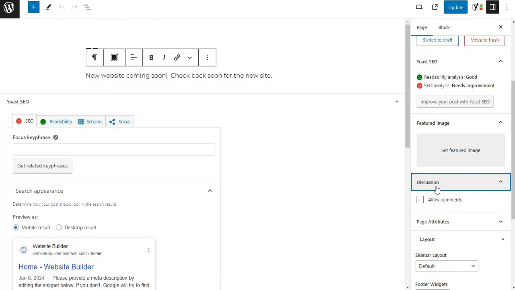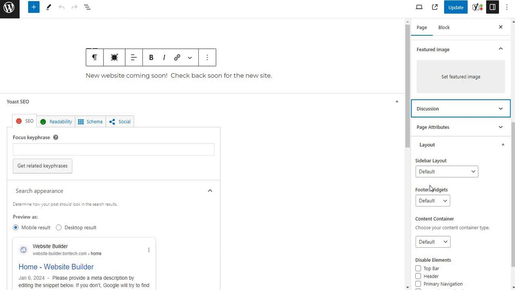Next is discussion. By default, we have comments shut off. The reason for that is because of all the spam robots out there. There's a lot of spam robots or software that will scour the internet trying to find different websites that allow them to post comments. And most of the comments are spam, and they'll contain links, bad language, things like that. So we have comments shut off by default on websites that we create. But if for any reason you want to enable comments, you would check this box. Again, this is usually not done for pages. It's done more for posts on a blog to solicit feedback.